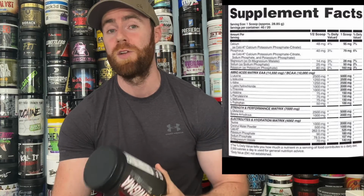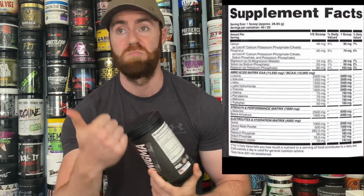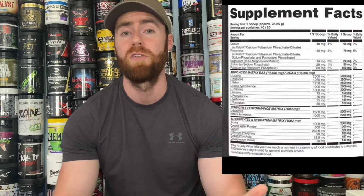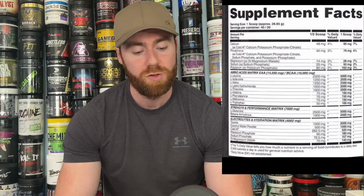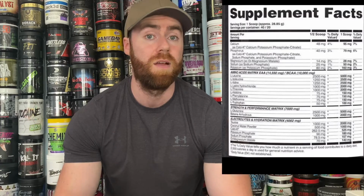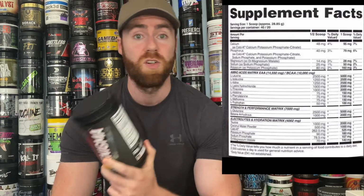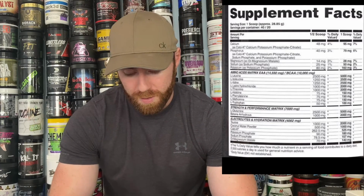So much so, you normally do have to buy that as a standalone ingredient. So the fact it's in here is great stuff. And betaine anhydrous, obviously, as you guys know, helps with strength and power output, as well as endurance in the gym. And that's its standout feature, really. The endurance in the gym is very good. And betaine anhydrous has also been shown to help with pumps. So taking this alongside a pre-workout, perfect combination, isn't it?